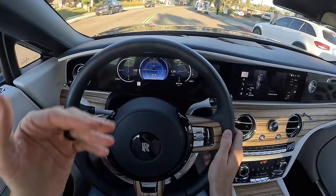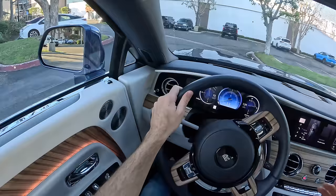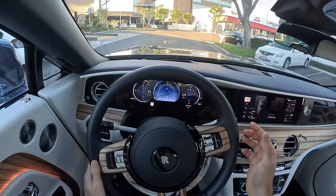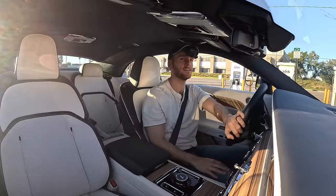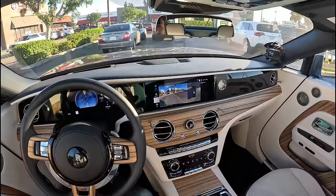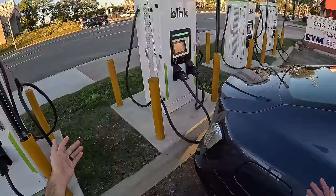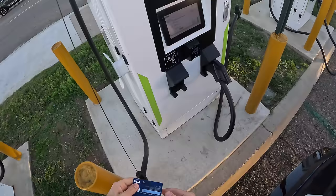Let's say it was a really heavy-use day and I was going to drain the battery — it wouldn't be as easy to fill up the Spectre as going to any gas station. But here in Southern California the availability of DC fast chargers isn't all that bad, and you can find them via app. I have some right near my house with very good output — you can go from 10 to 80% of the Spectre's battery capacity in 36 minutes. A lot longer than refilling a gas tank, but not horrible. Opening both ports, grabbing the connector, plugging it in, tapping my card — should be good to go.